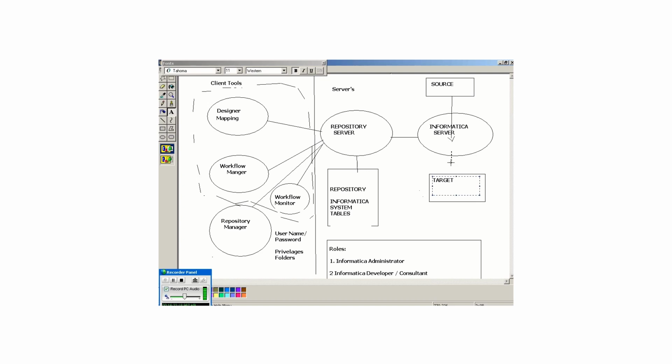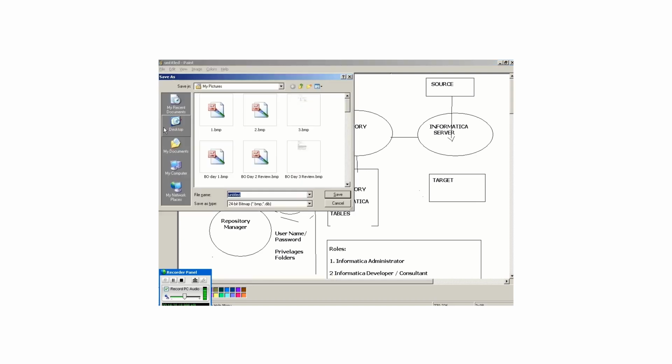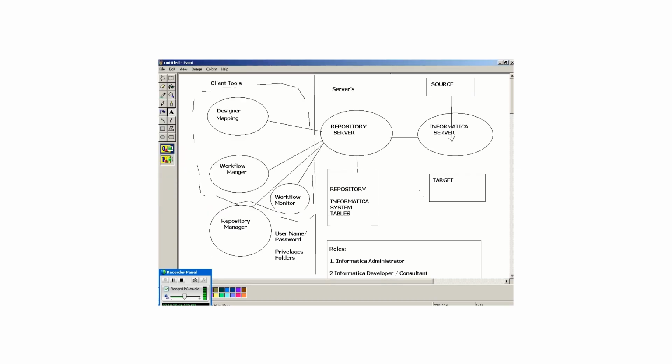So the actual data processing will be done by the Informatica server. Extraction will be done by the Informatica server based on your mapping program.